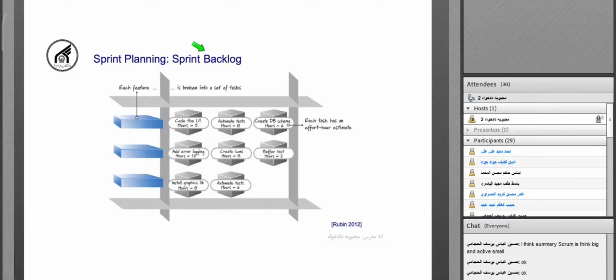So a sprint backlog includes a list of the most important features, which is selected from the product backlog. And for each feature, we have a set of tasks that need to be completed to develop that feature. For each task, we also have a time estimation.